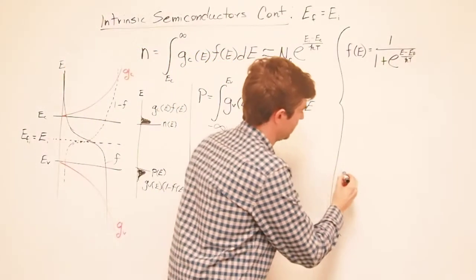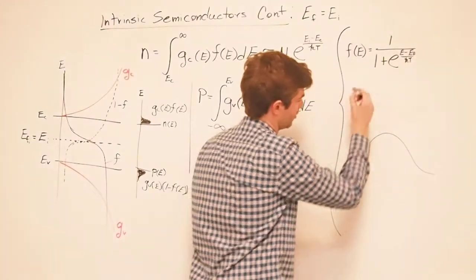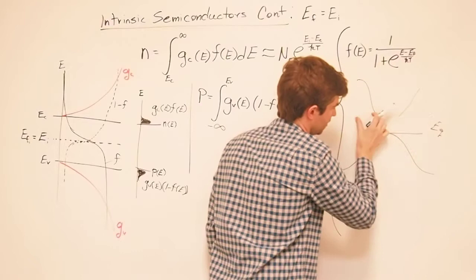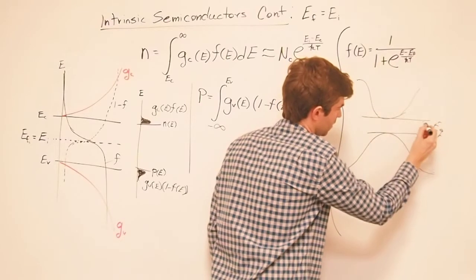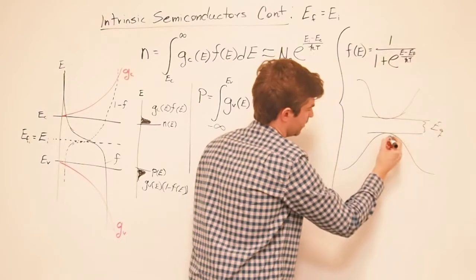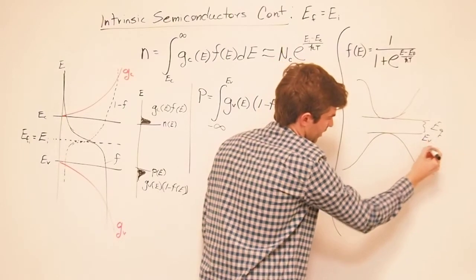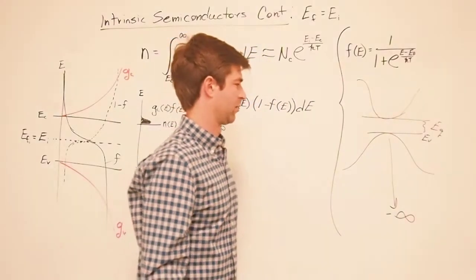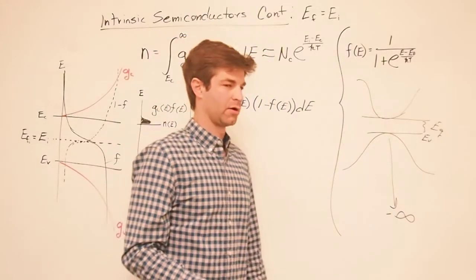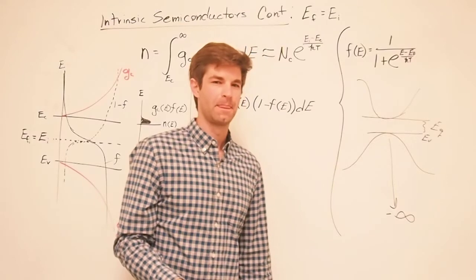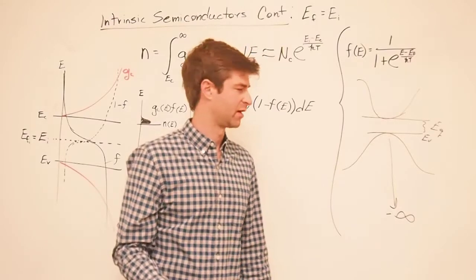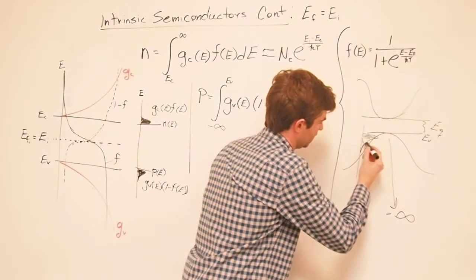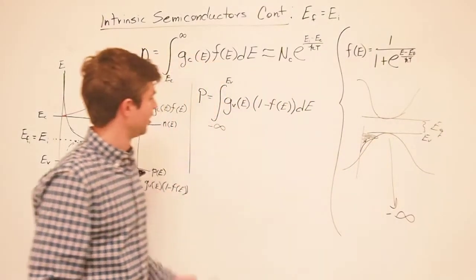You can think of that as, here's my conduction band, here's my valence band, here's my EG right here. This is EV, and then it goes all the way down to negative infinity, and that's what we're integrating. In reality, our holes are only a few kT in energy from the top of the valence band, because when we plot it, it looks something like this. So that's what we're integrating here.